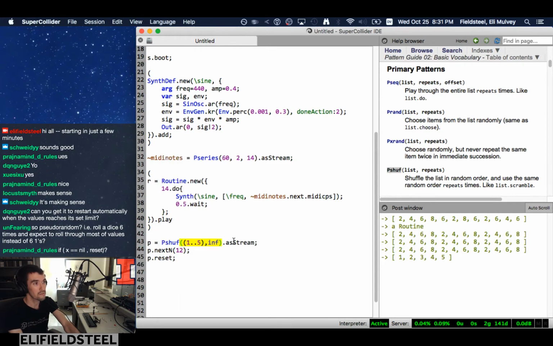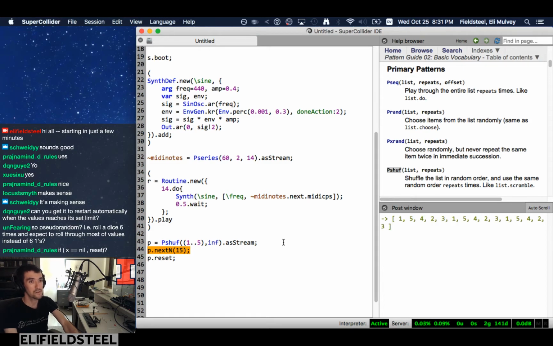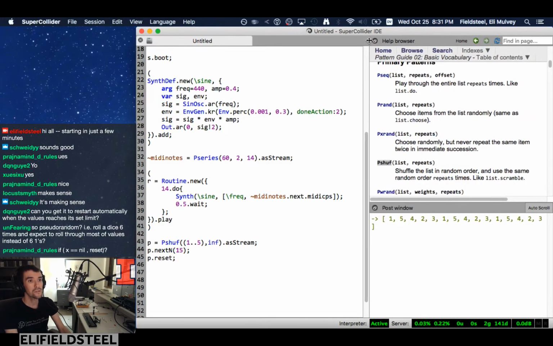And we'll do pshuff, and let's get the next 15 values. And as you can see, pshuff has scrambled the order, and we've told it to repeat forever, and we've grabbed the next 15, so we get that same order of 5 values, 5 values, 5 values.